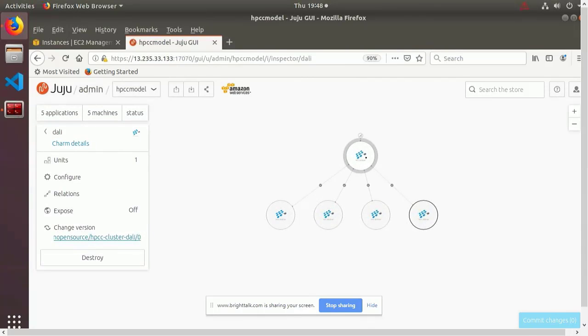This center one is the Dali charm, which we have deployed. This is the master Thor. This is Roxy. Here is the slave Thor, and this is the support node which is connected. Now every single thing is up.